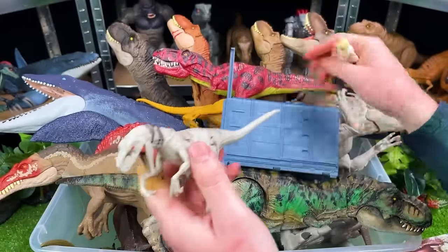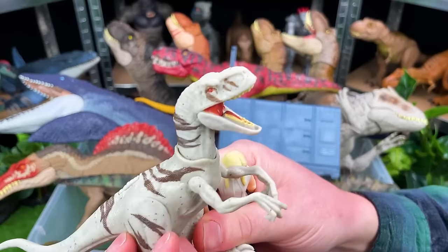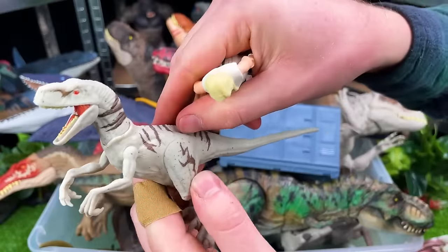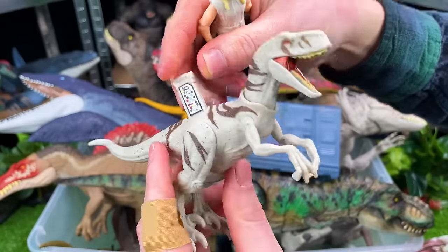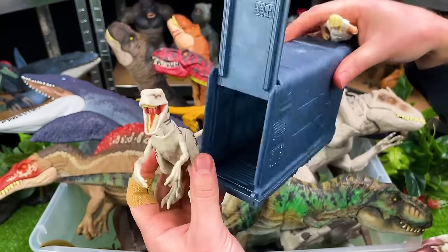Let's check out this dinosaur too. I love that coloring. That is super cool. And look at all those teeth too. That is awesome. And of course, it's got the DNA reader right on the top too. That is super awesome. I'm super excited to add this to my collection. Let's move on to the next one.